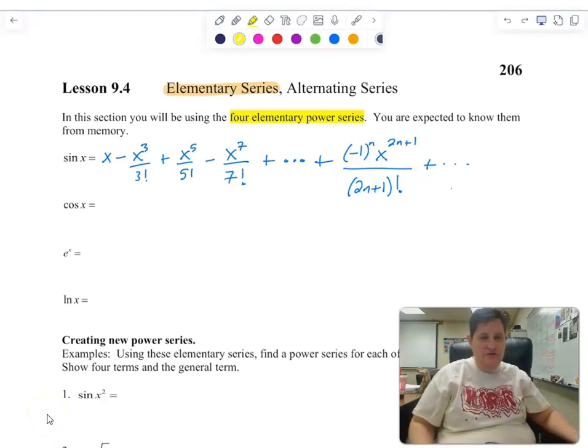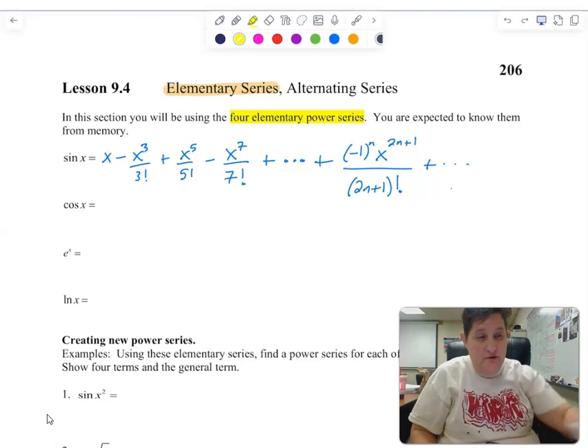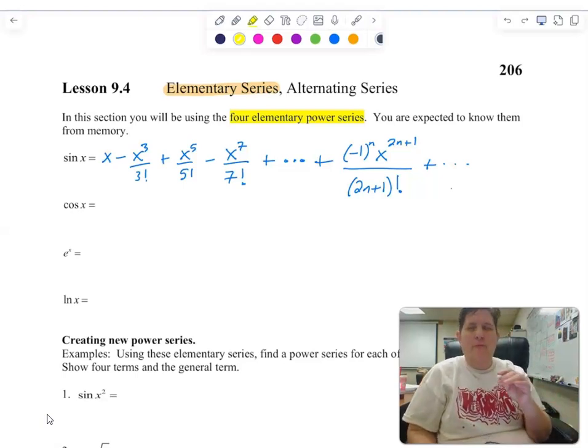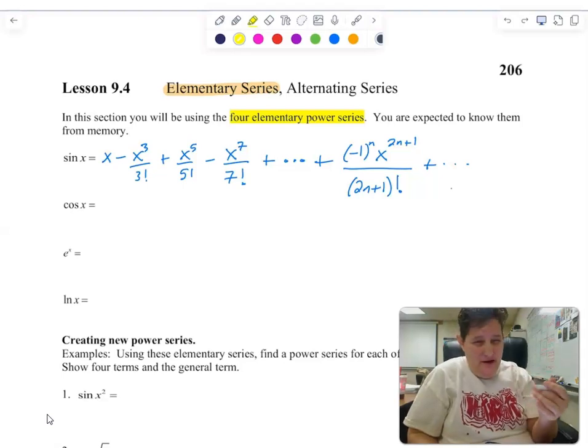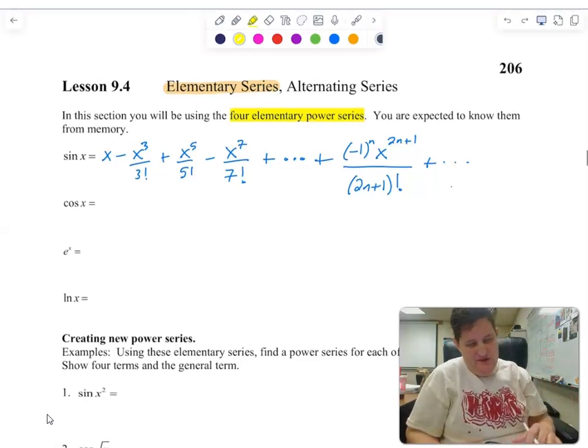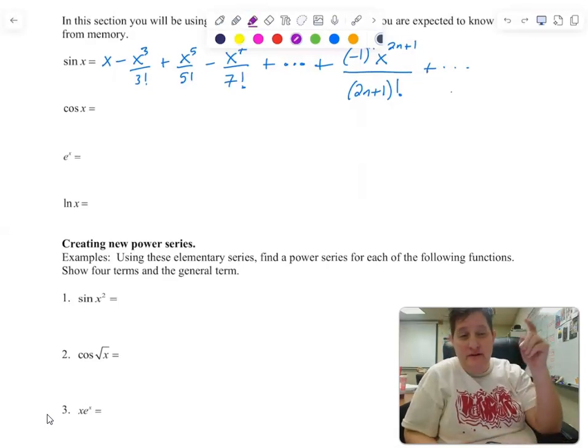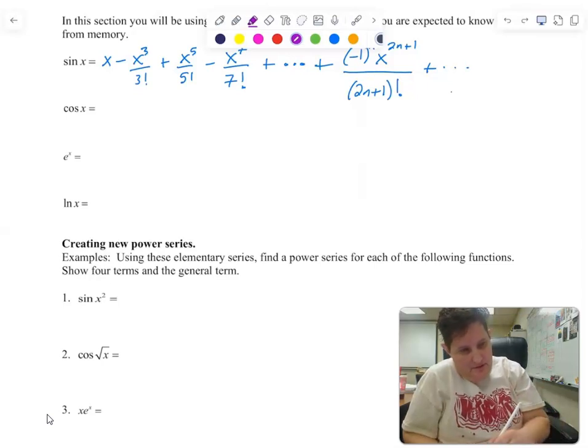Okay, our next one is cosine. Now, we did do an elementary series for cosine. It was around, I think, cosine x equals pi. So it was slightly different, but anyway, I'll just tell you what the cosine one is. Remember, because these derivatives did the same thing, every other one was 0. Here's what the cosine one is.